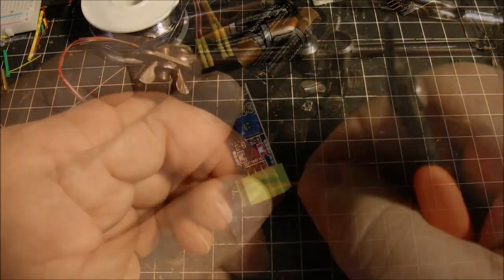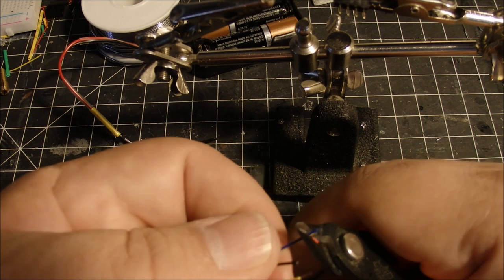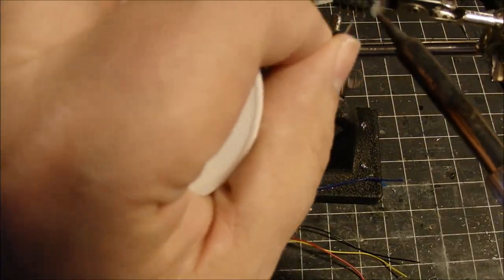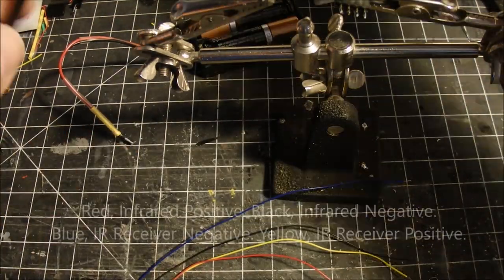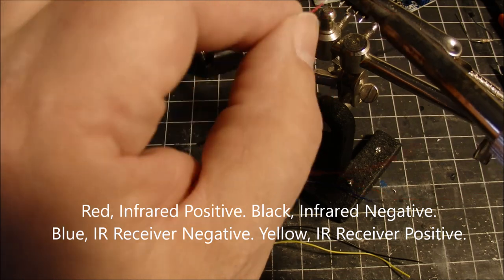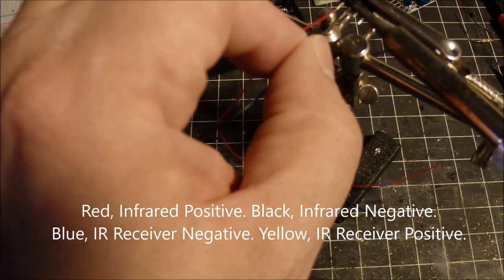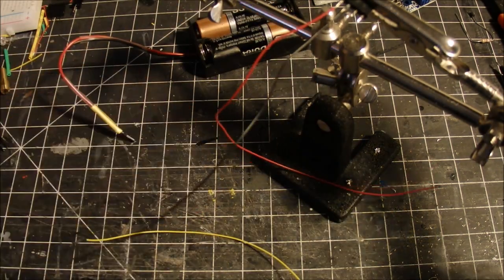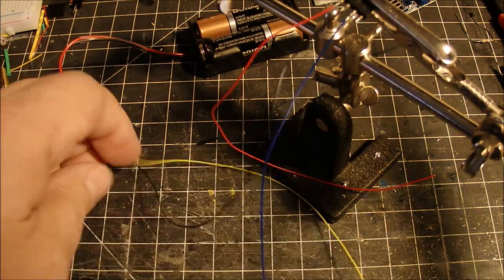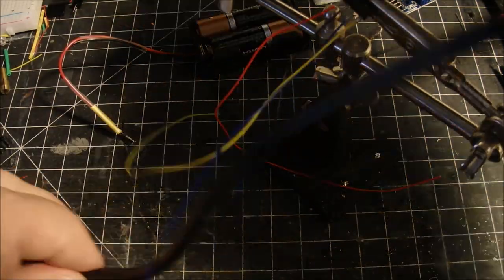Okay. Next, we're going to take some little leads here and attach these. We're going to make new cables. We had to make the cables a little different for the speedometer. So we're using a red wire and a black wire. These will be for the infrared LED emitter. Now for the receiver, we're using a blue wire and a yellow wire. Black and blue are kind of negative, and yellow and red are positive.